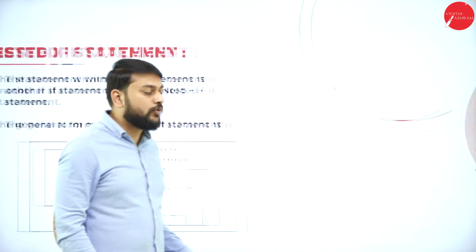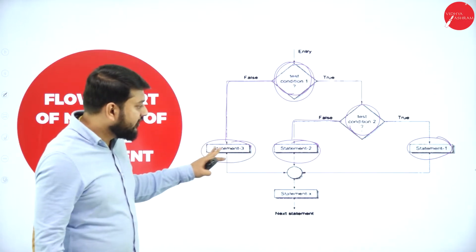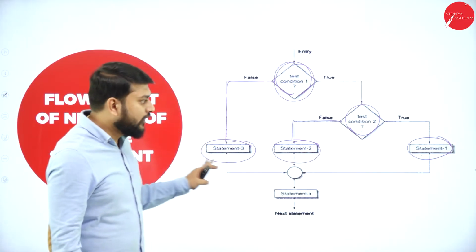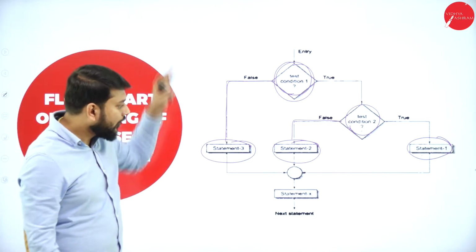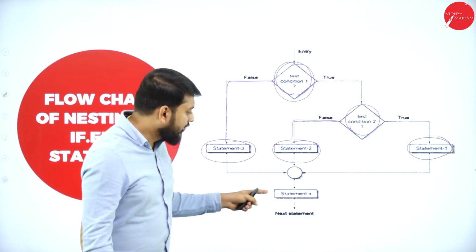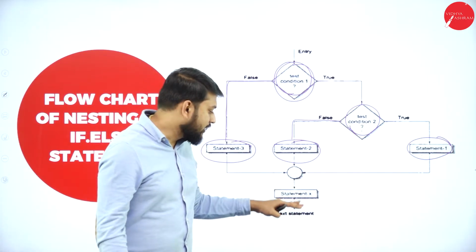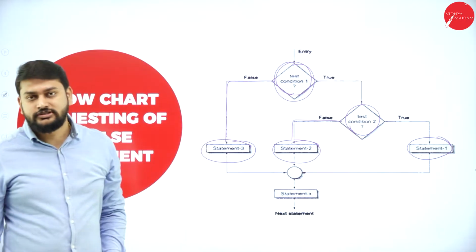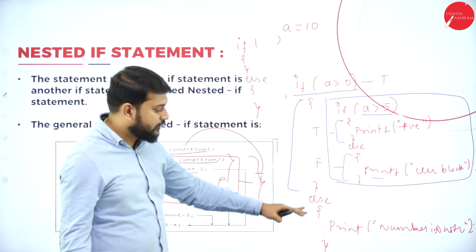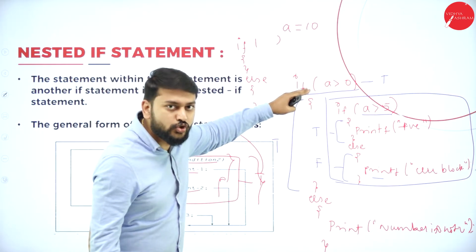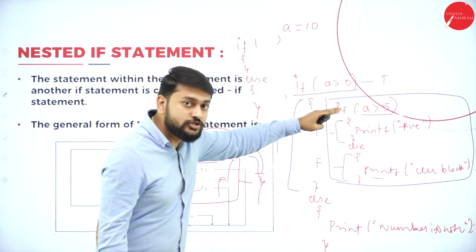After that, once they come to this stage and execute these statements, they will execute any one statement. After executing this, finally they will come out of this if statement block, and then they'll start executing the normal instructions. So what is the meaning of it? Please understand. I have this statement, right? If this condition is true, what is the next thing that will happen? This condition will be checked. If this condition is also true, what will happen?